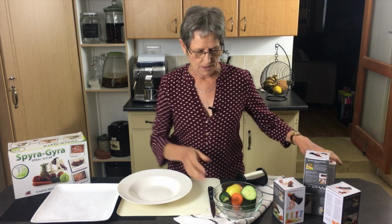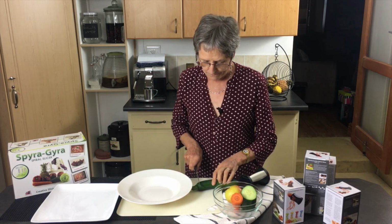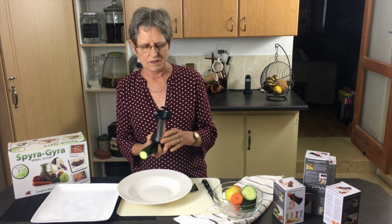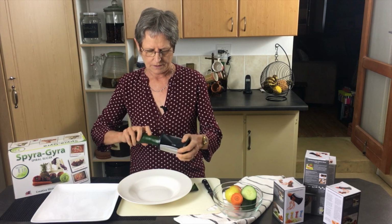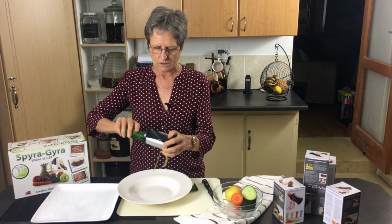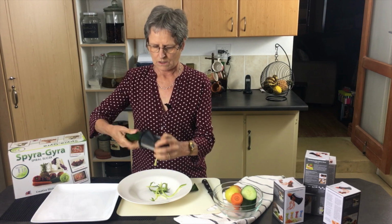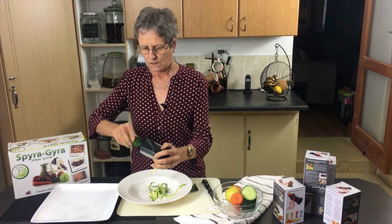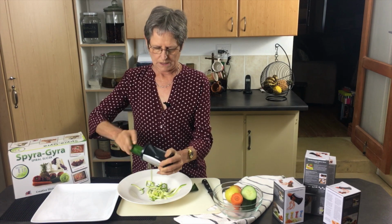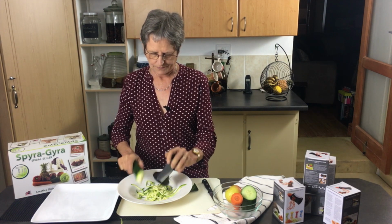Right, so here we go. Here's the baby marrow. Just take the end off. This is really, really simple, incredibly simple to operate. You literally just turn. It just continuously makes lovely, lovely spaghetti or pasta. There you go.